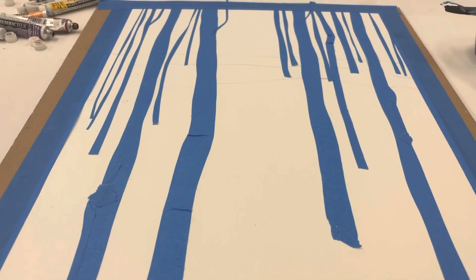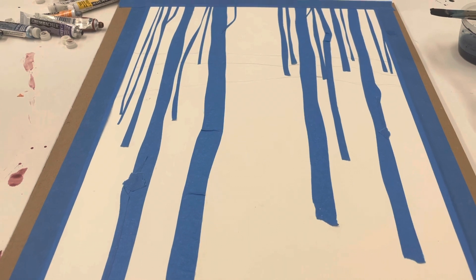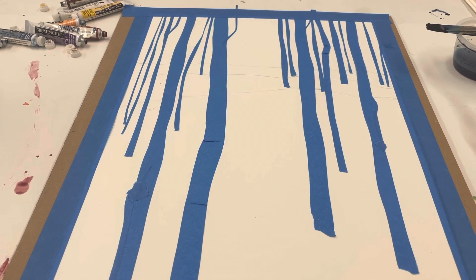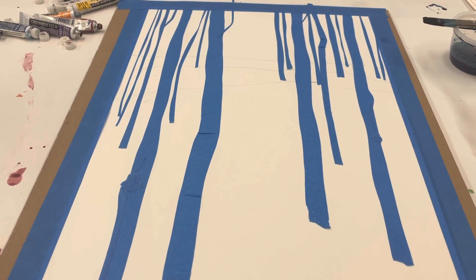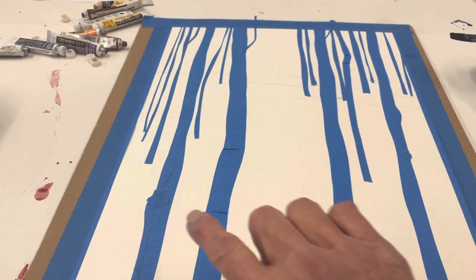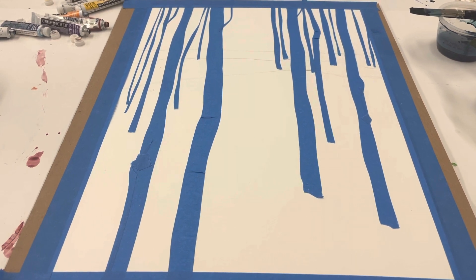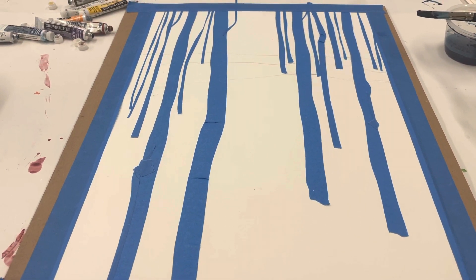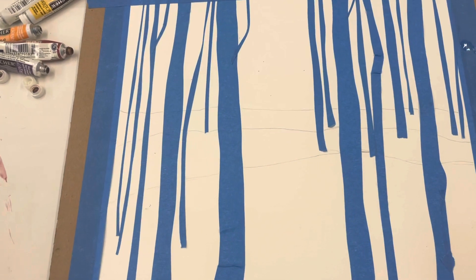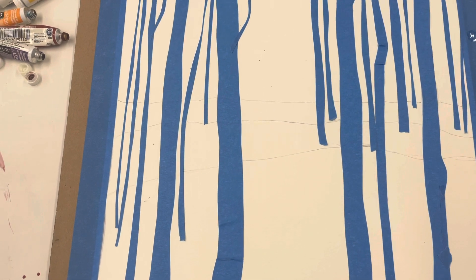This is the next step. I took tape and created a bunch of trees — skinny ones in the midground, super skinny ones way off in the distance, and larger ones in the front. I actually ripped some little pieces to create bumps here and there where I thought it would look cool. You have a lot of latitude with that — you can eventually change it slightly with the final piece. Then I took my pencil and made three small lines to create a horizon line and some hills in the background.